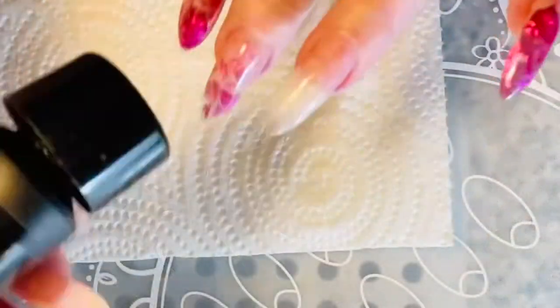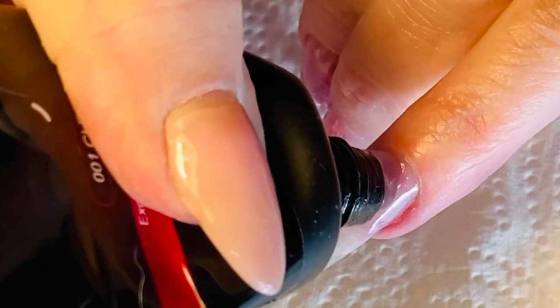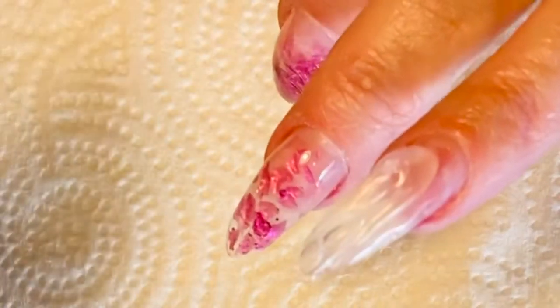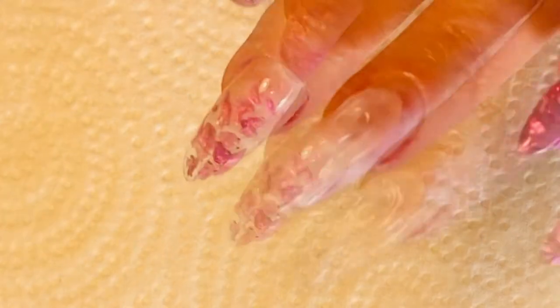So now with some Polygel. There's a couple ways you can do it, but I don't want this to be real thick. So what I'm going to do is put it down the middle mostly. I'm just going to go down the middle basically. You don't want too much, but you need a fair amount so that you'll be able to do this.